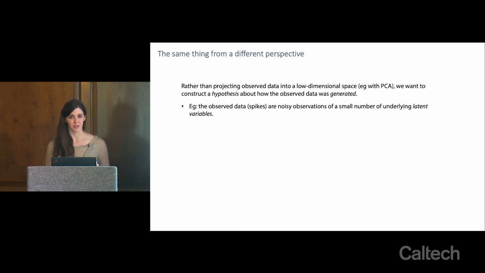You could say, well, I think that my neural activity is being driven by some low-dimensional pattern of population dynamics, some low-dimensional task that the neurons are performing. So if we take this perspective on things, we can start to think about neural activity in the context of this representation of latent variables. And we can think about low-dimensional summaries of neural activity, not as a way of just describing what our data is doing, but as a way of finding the actual underlying signals that the brain is encoding.